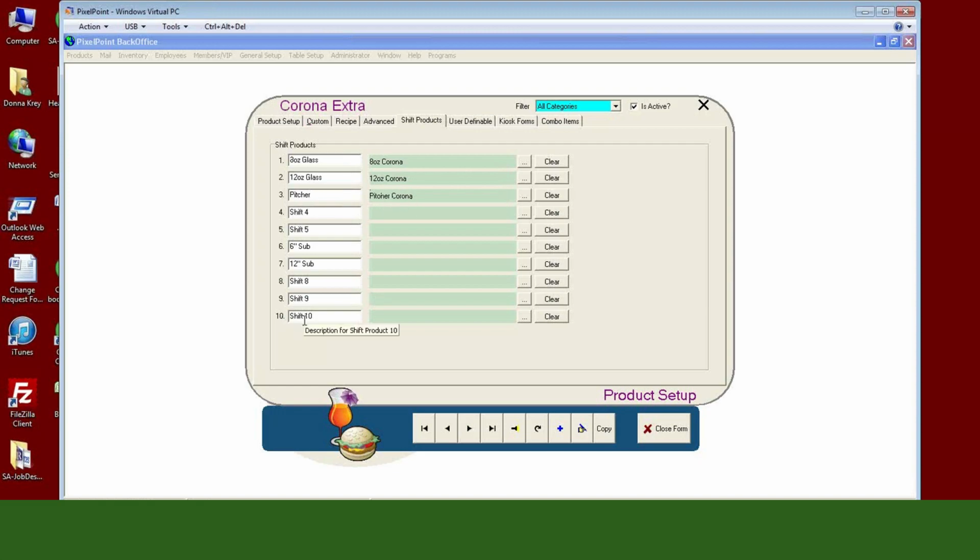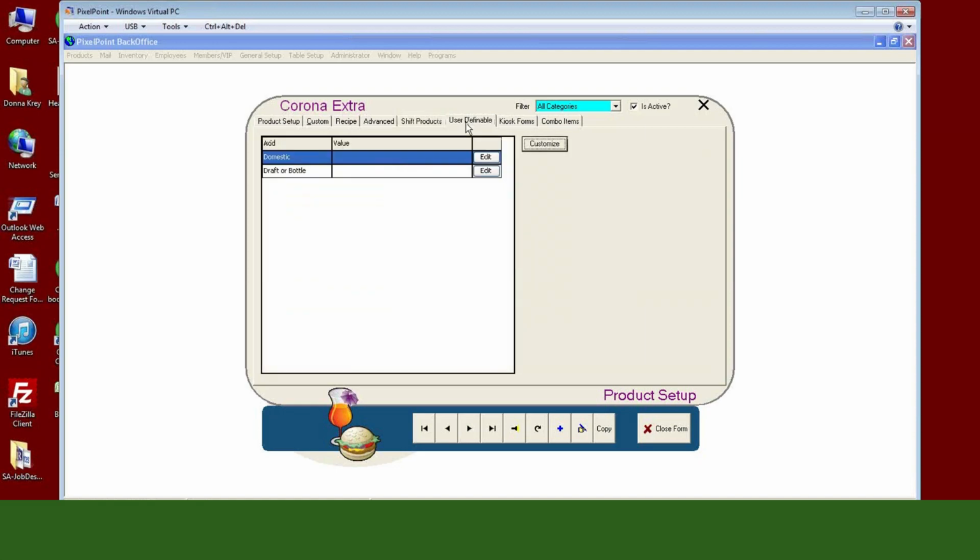So you can go up to 10 shift keys for any item that you create in the system. So it's just a nice clean way. Instead of having all of these 3 on my screen times 8, if I've got 8 taps, I end up having only 1, my Corona Extra button, and my 3 shift keys on the screen. So it saves a lot of real estate, and it makes it a little cleaner for the store, in terms of what their screens look like. Okay, because maybe you don't want to have a draft beer screen and a bottle beer screen. This would give you the flexibility of possibly having one beer screen.